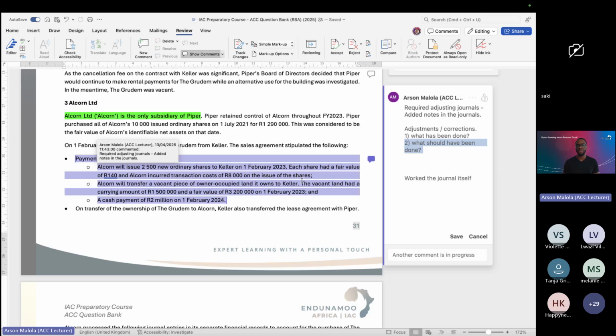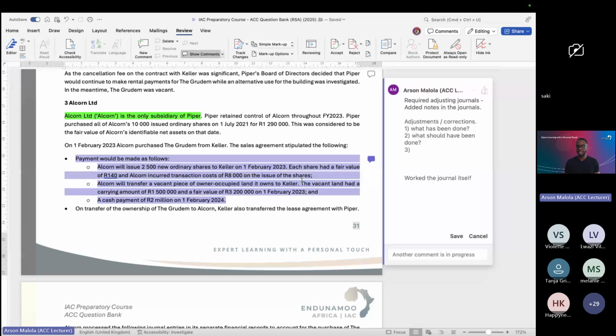When you're reading something and we're being given facts and circumstances, what we should be doing with those facts and circumstances is thinking about how that impacts accounting principles, i.e. how does it impact our accounting for these facts and circumstances, right? So in discussing the accounting treatment for this bullet here, we'll be doing step 2. And then step number 3 is to say, okay, fine, how am I going to provide my adjustments or corrections? So I do this by comparing what has been done with what should have been done, and then the difference will be what I need to adjust for, right? It's just the opposites, obviously.